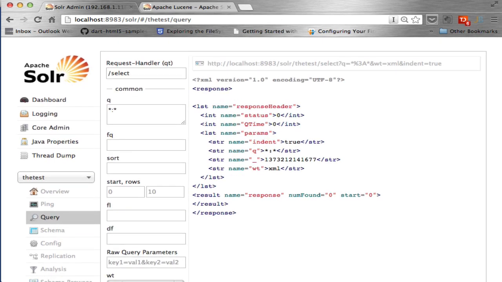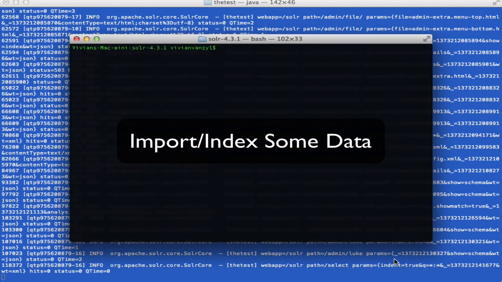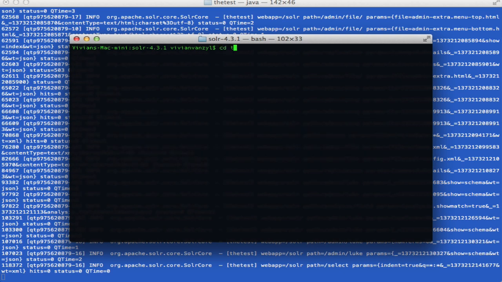So my next step would be to try and load some data into this thing, and I'm going to go to this guy over here. So I'm going to go to the test, and then cd doc, and in here there's again my CSV file which I showed to you, with 3 fields, and there's a post jar.